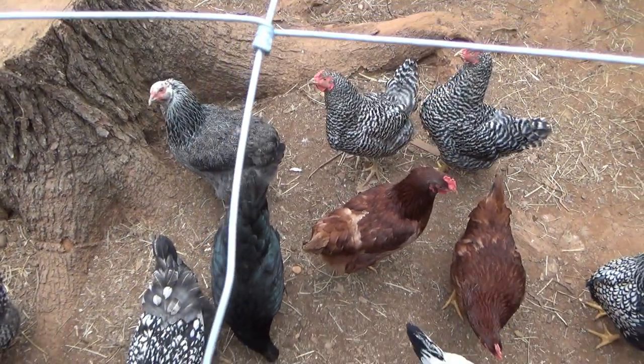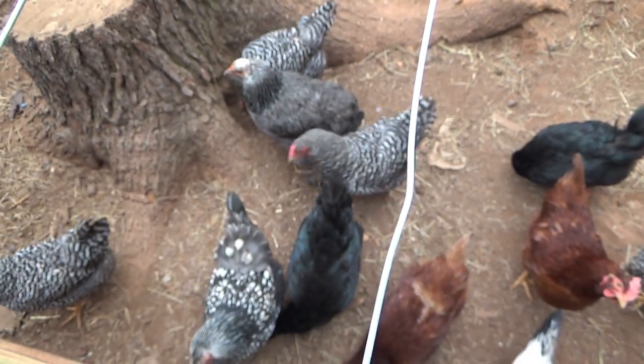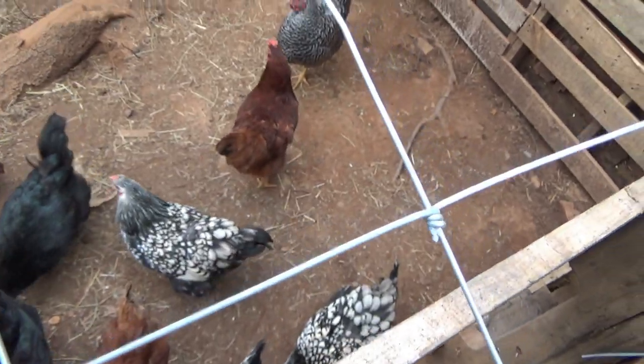All of our chickens are wondering what the heck is going on, because we went from four roosters, four maniacs, to no maniacs. Right, guys? So it's okay. They see each other through the cracks of the pallets. It's only temporary. We're planning on putting him back in with his chickens as soon as we can. We just want to give him a chance to heal and let his tail grow back a little bit.